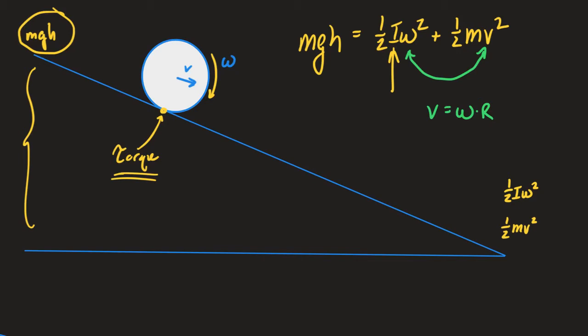Now, we're not going to really do much about the math of this. I need you to have an appreciation of this. The math of this has a lot of algebra in it. It's not terrible. It's just outside our scope. So we need a qualitative understanding. You need to be able to predict what types of objects will roll faster and what types of objects will roll slower. You need to have an understanding that we still have conservation of energy.